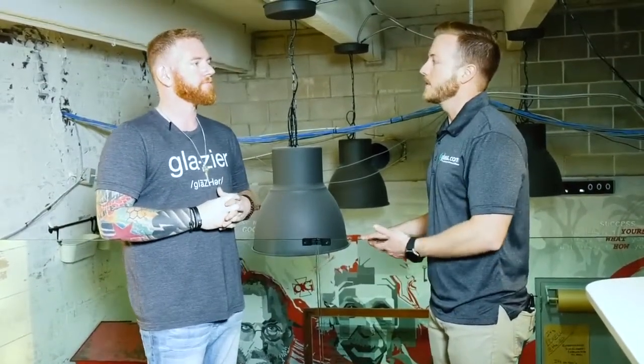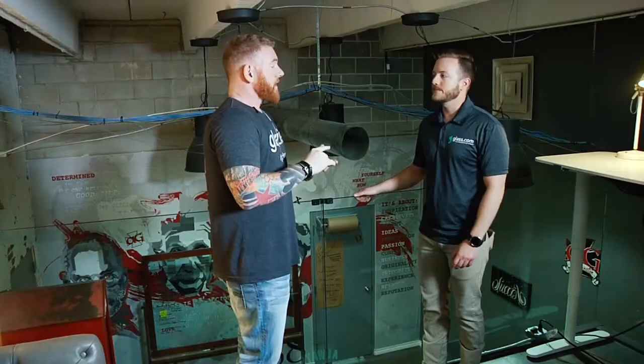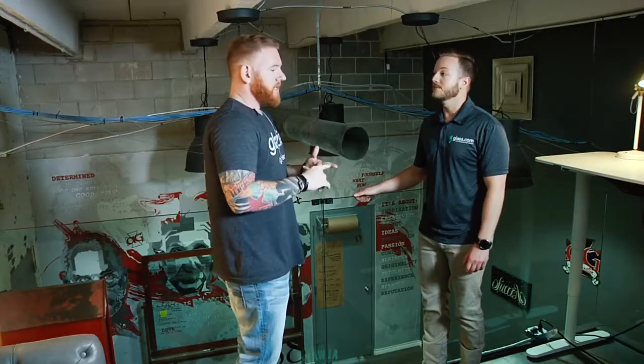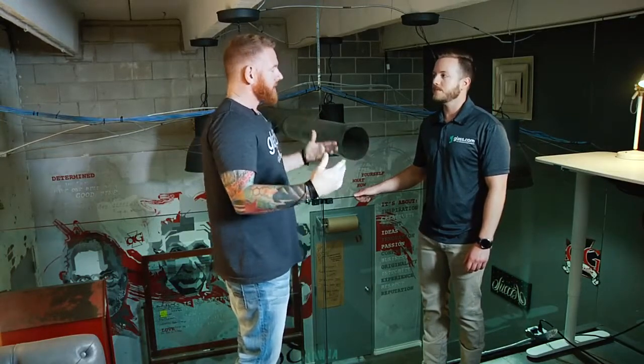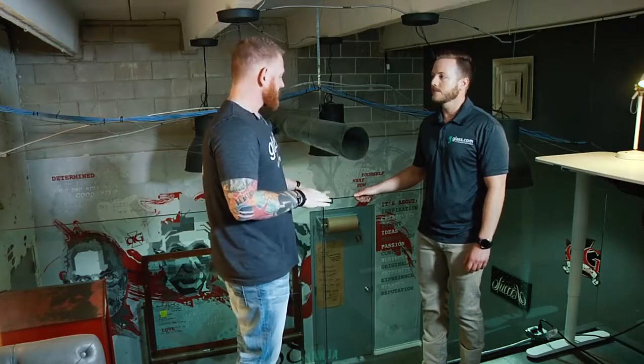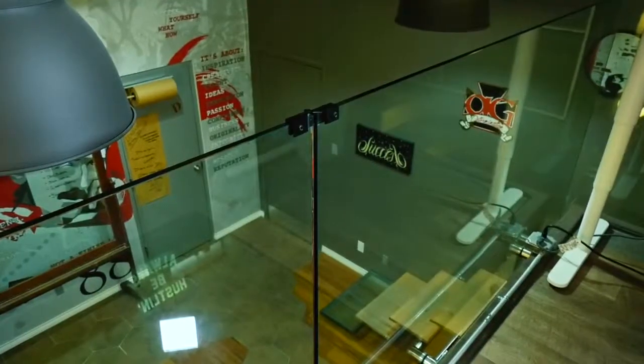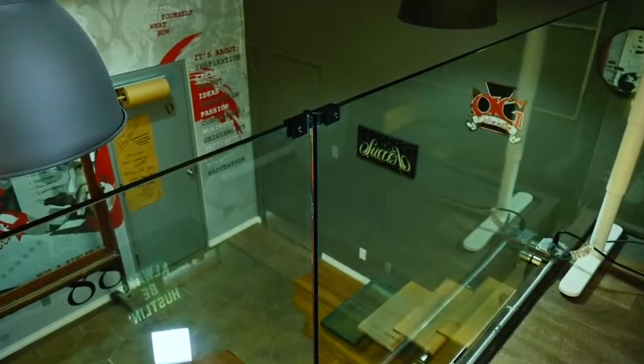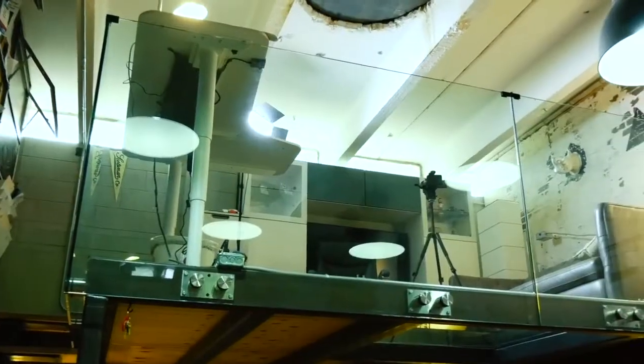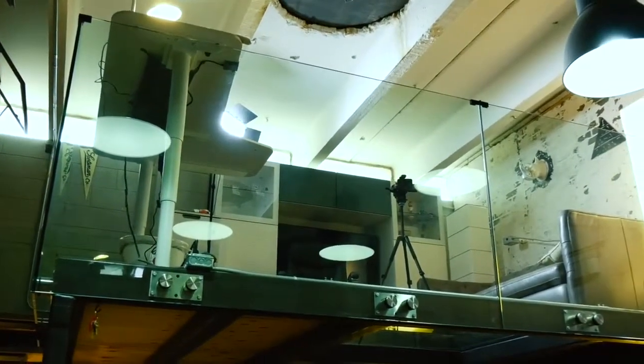So where are you seeing these glass railing systems being installed? We're seeing them in crazy places, around swimming pools, back patios, stairwells. And in a lot of places, folks are doing an open floor plan and they're doing a loft style like this that gives them the ability to close off a room with a glass railing system.